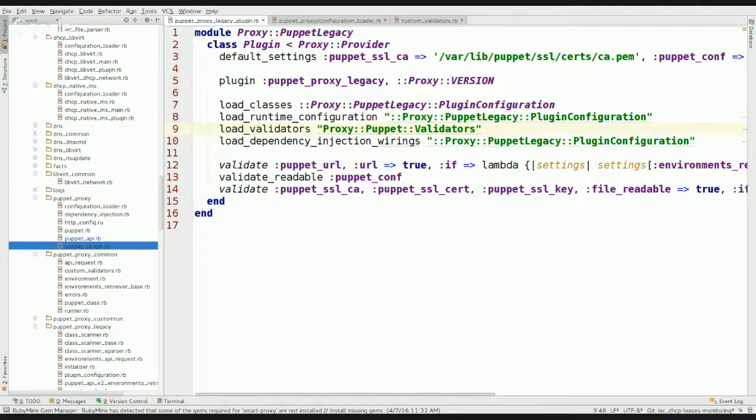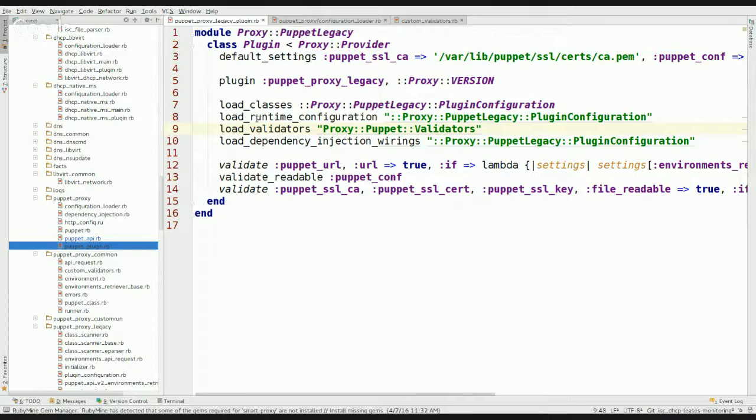So the next bit is we load dependencies. If you wrote plugins before, there used to be, and still actually is, so you can still use the older model of developing plugins, an after activation block where you used to require all the files that define various classes that implement the module's functionality. Now there is a dedicated phase for this.